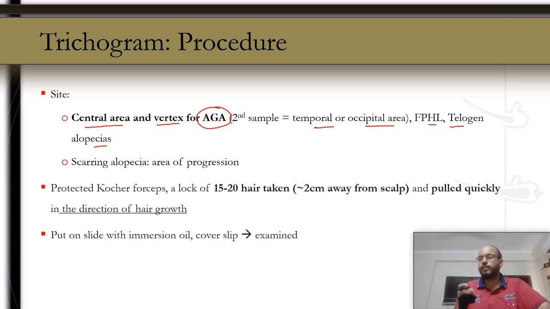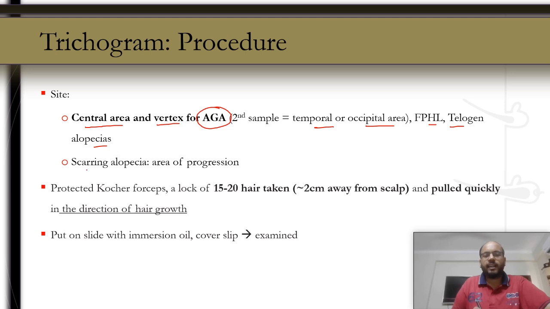Let's say a person comes with grade 6 AGA, like I have. If a patient has grade 6 AGA and you would like to examine the hair shaft, you need to pluck some hair shaft. If there is no hair shaft, what will you pluck? So you take it from the temporal area and examine. If there's female pattern hair loss with a midline recession, you would like to pluck it from near the affected area rather than the temporal area, isn't it?